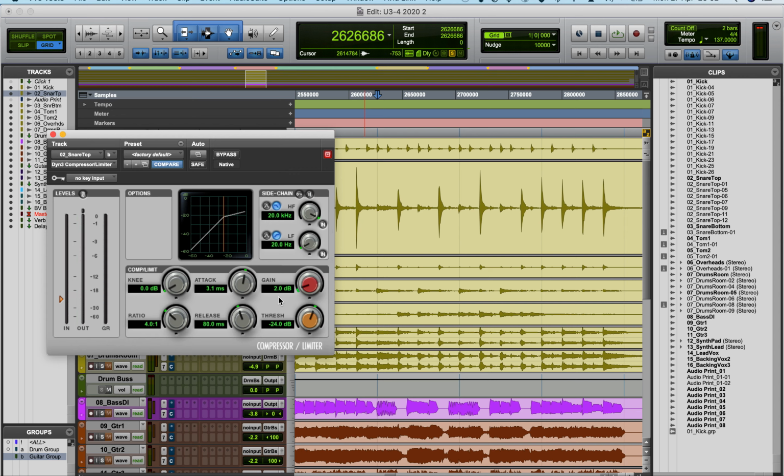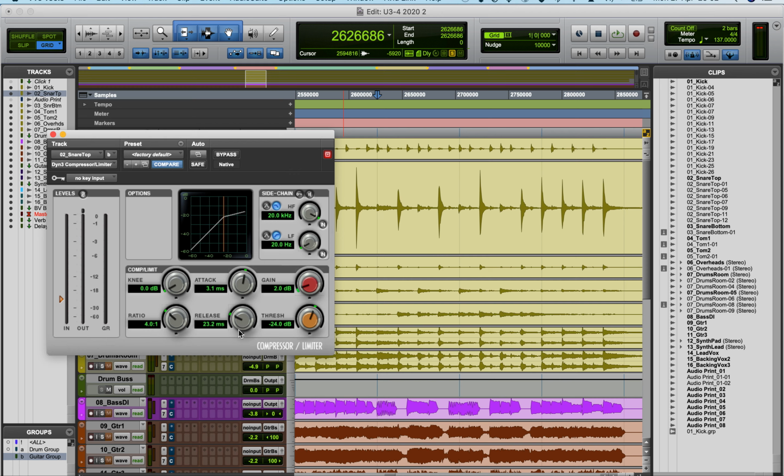But of course, we need the release time to be fast enough so that it's not compressing that one and that one in the same motion of attack. We need the release time to release before this next transient comes in. So we need to just adjust that release time. A very fast release time would be something similar to the attack time, about 10 milliseconds.